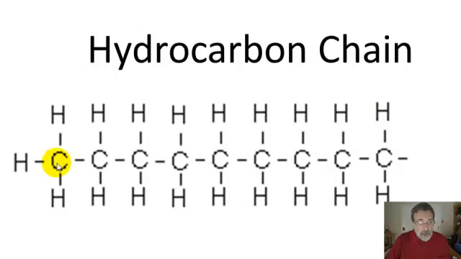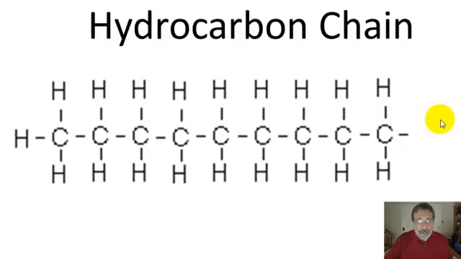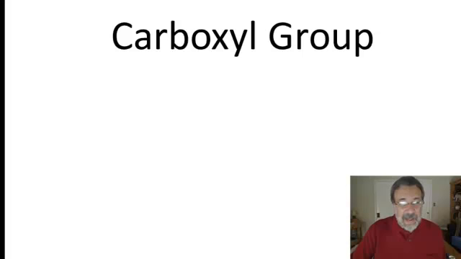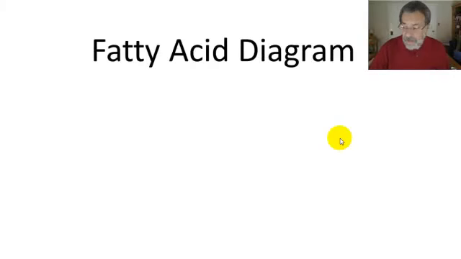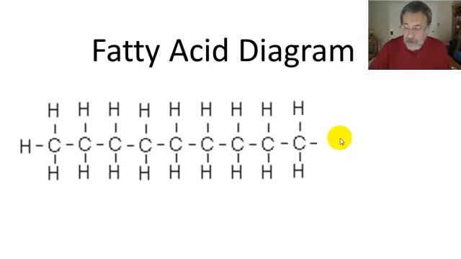It can usually consist of a straight chain of carbons where each carbon will have 2 hydrogen atoms bonded to it. The terminal carbon on the hydrocarbon chain will have 3 hydrogen atoms bonded to it. Fatty acids are monocarboxylic acids because they have a single carboxyl group. So as you look at this now, to make a fatty acid, this carboxyl group will be on one end of the chain.